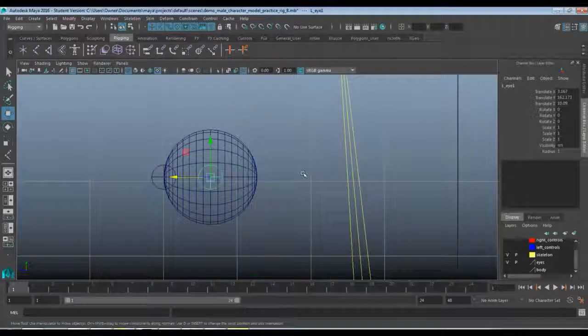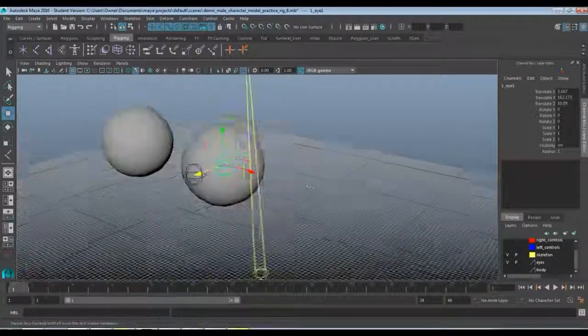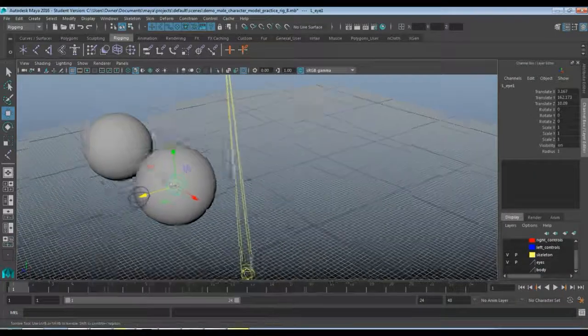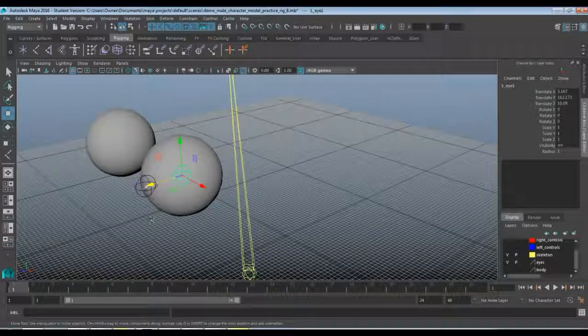So right there. So if I look at the eye, you can see that the bone lines up in the exact center of the eye. And then I have the one in the front of the eye. And that one's left eye 1, that's fine. I'm going to go ahead and grab the front joint. And then I'm going to hold Shift, select the back joint, press P, and that'll give us our connection.